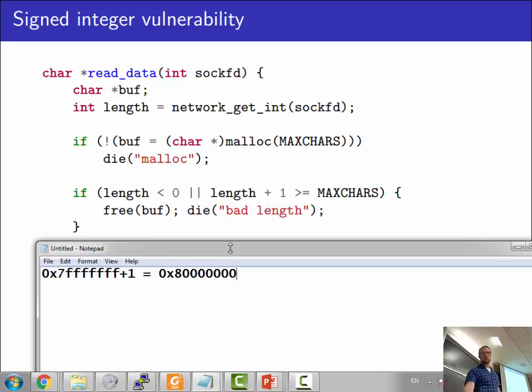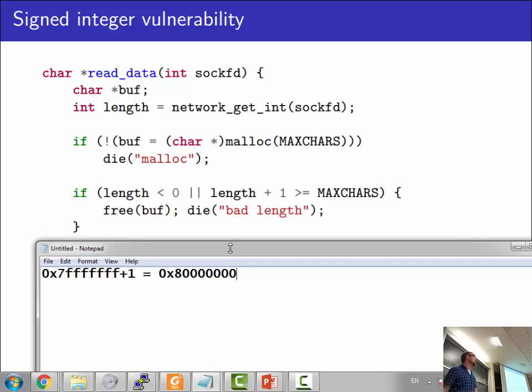Yeah, or you could try to do some explicit casting to make sure that you could make this unsigned also, right? That would do it, right? So there's a number of ways you could do it, and many of them are incorrect, but yeah, you could not have the plus one over there. You could make the whole thing unsigned. You could cast things around so the comparison is always done correctly.